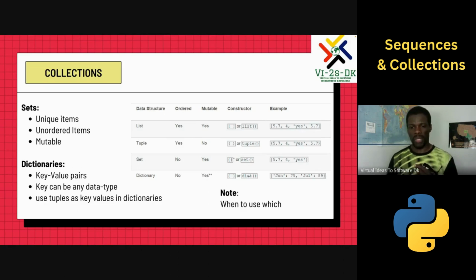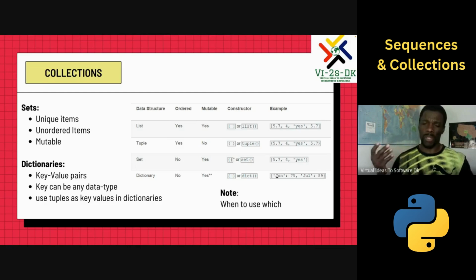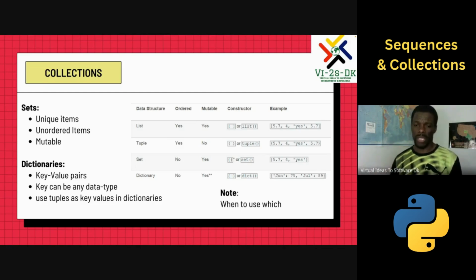So you can create a dictionary in this format. For instance, you might want to keep track of a particular number for a number of items or number of orders, maybe for each month. Then you can use the name of the month as a key. For June, you had 75 sales. For July, you had 89 sales. And since it's mutable, you can keep adding months and adding months. Or if you made a mistake, instead of 75, it was 25, you can come back and change this to 25. So that's how you create a dictionary or make changes to a dictionary.